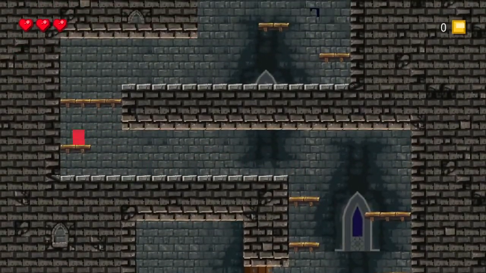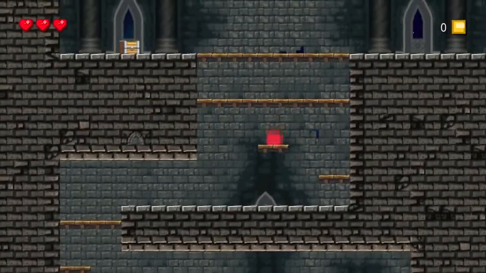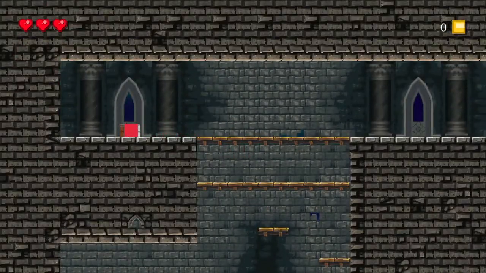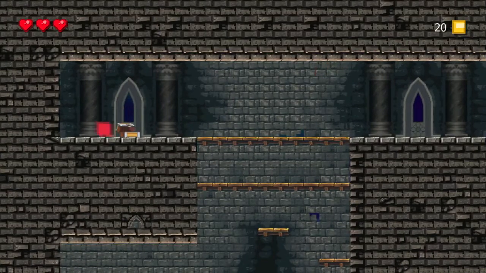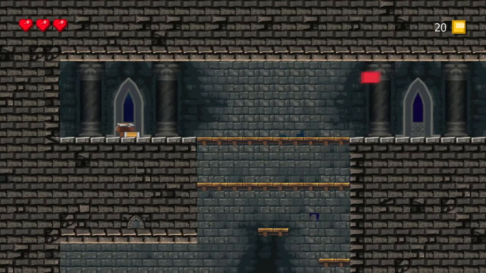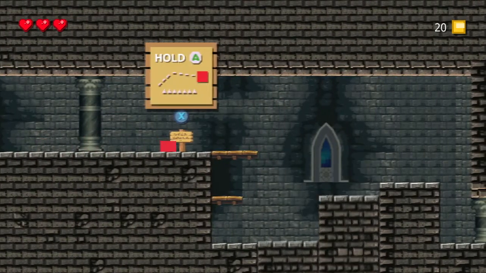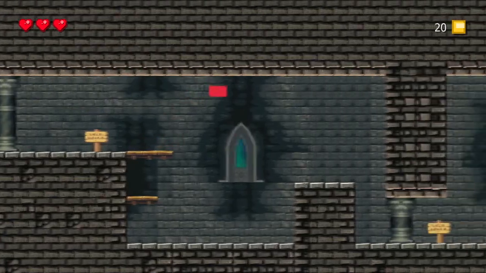As you can see, platformer. And we're a freaking square. Kind of reminds me of Thomas Was Alone a little bit, just the fact that I'm a square jumping around. Ooh, I got 20, whatever that is. I guess that's money or some kind of currency, like coins in Mario.